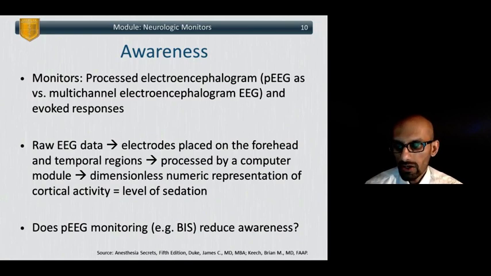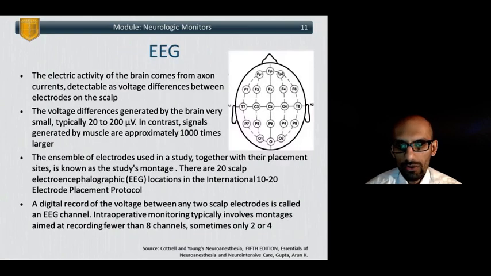Okay, and so there's been back and forth on whether these monitors truly do reduce awareness. Overall, the use of these sort of poor man's EEGs, essentially what they are, may stand to reduce awareness in patients that are at very high risk for awareness. So if you have a trauma patient who can't tolerate an anesthetic, something like that, this may be an opportunity to potentially decrease the chance of awareness under anesthesia. But overall, the ASA does not recommend their routine use.